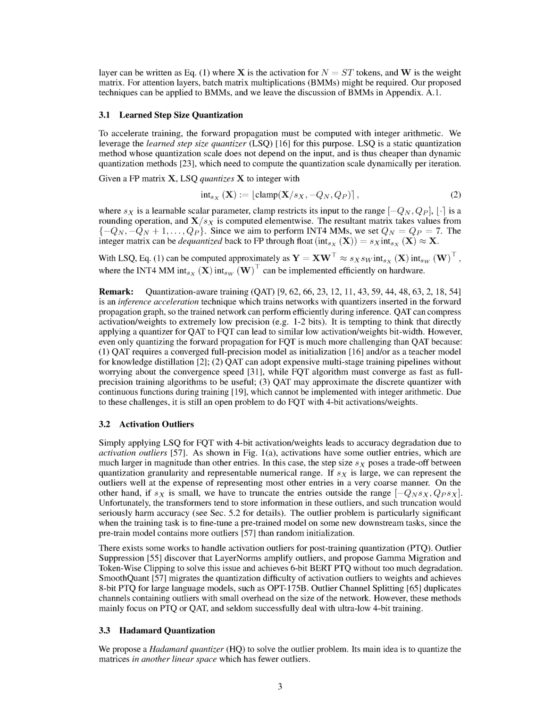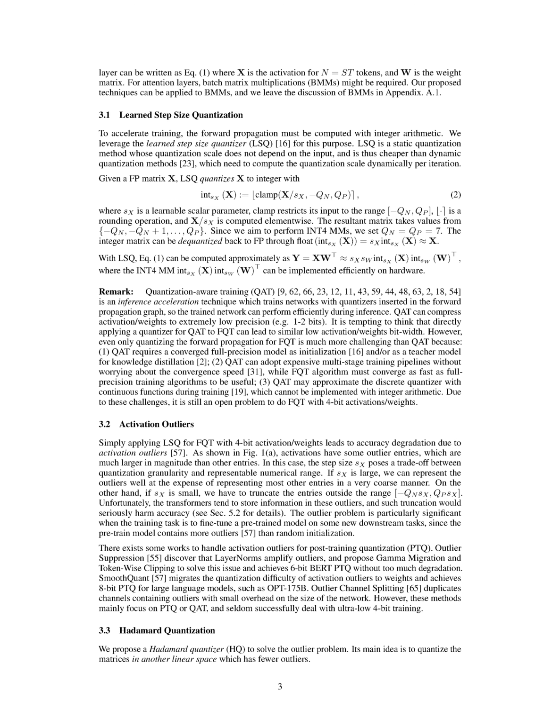For instance, outlier suppression found that layer normalization tends to magnify outliers and proposed two solutions: gamma migration and token-wise clipping. These methods proved successful in achieving 6-bit BERT PTQ with minimal degradation. Another method, SmoothQuant, shifts the challenge of handling activation outliers to the weights, allowing for 8-bit PTQ in larger language models like OPT-175B. Furthermore, outlier channel splitting duplicates the channels containing outliers, thereby keeping the increase in the network size minimal. However, these techniques are primarily designed for PTQ or quantization-aware training, QAT, and have not been seen to effectively deal with 4-bit training.